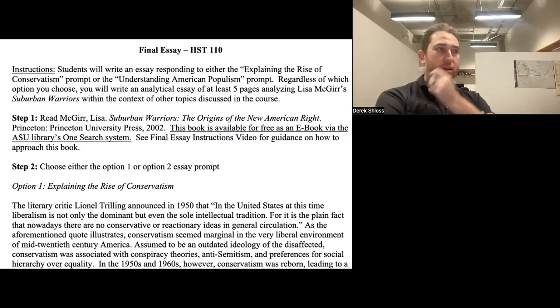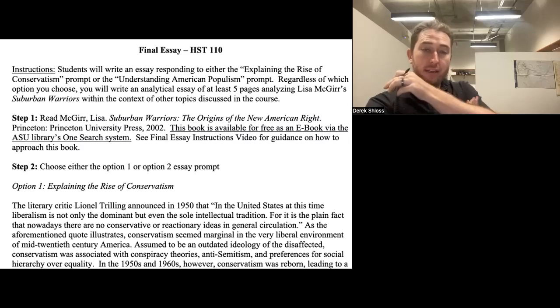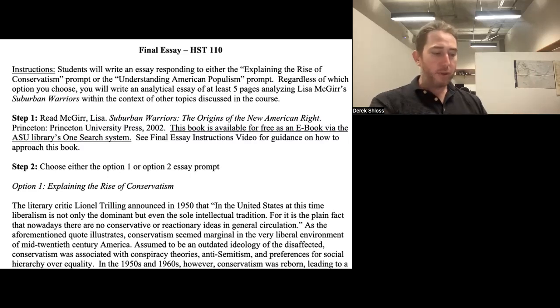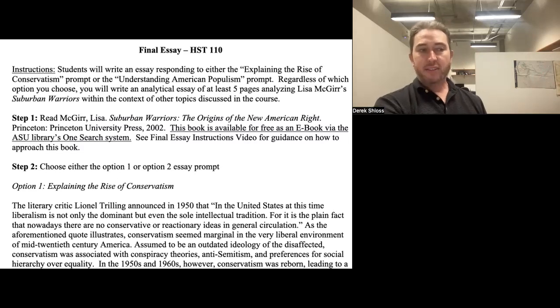So if you think about how much contemporary politics relates to a couple of different things that are related, which is, number one, the size and scope and role of government, and specifically the federal government, right? So that's been a theme throughout all of American history, really, and certainly that's been hugely important in the second half of American history, the subject and scope of this course. But that's especially important to the rise of conservative populism in a place like Orange County, which is what the McGirr book is about. That's especially important.